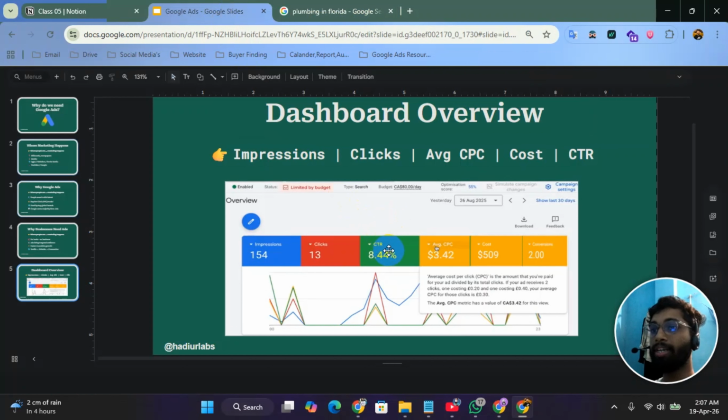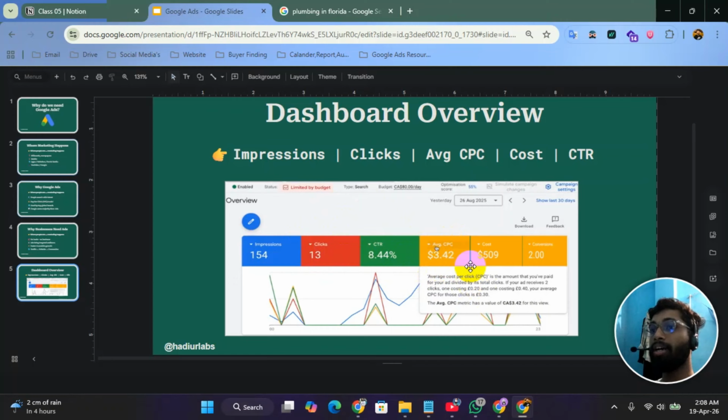Okay. Then what is CTR? CTR is basically the ratio of clicks to impressions. This will be a larger number if you run your Google Ads for one month, like impressions will go 1K plus, clicks will get 200 plus. So suppose from 100 impressions, 8 times the ad got clicked, then the CTR comes to 8.44%. That's how the calculation is made by Google.